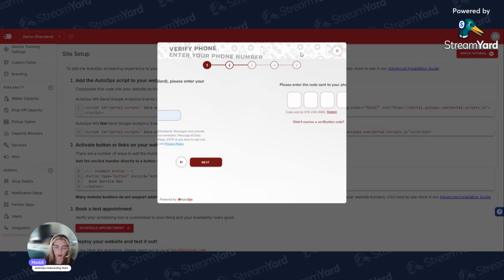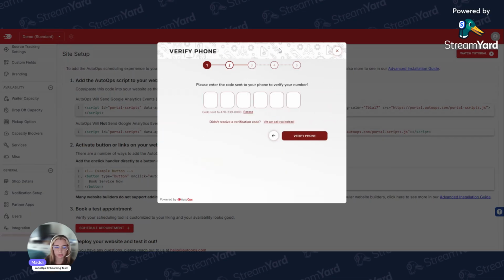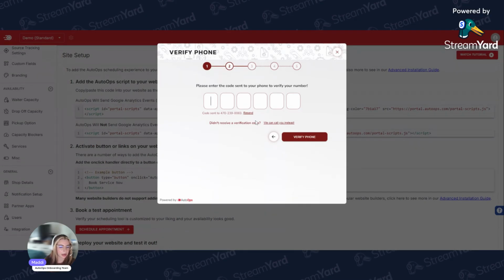And then as you notice on here, so this icon header image up here with all the little gray tools, you now have the option to customize that if you're interested in doing so. And then we also have, like I said, with the branding and the scheduler titles, you could change this verify phone to a new name or something if you'd like as well. Let me grab my verification code since I am an existing customer in this dashboard.